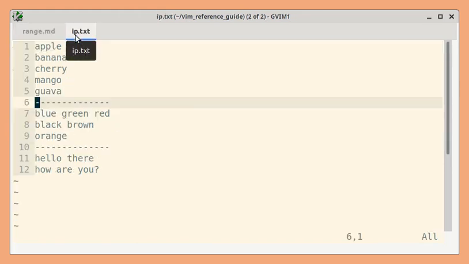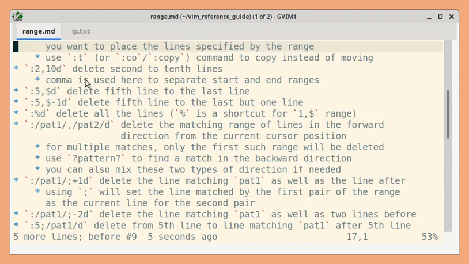For example, if I wanted to delete from the 6th line to the last but 2 lines, I can say 6, dollar, and I can subtract 2 lines from that. So from the 6th line, delete till the end, but spare the last 2 lines. I'll undo that and go back.